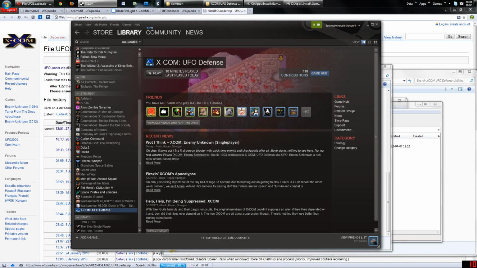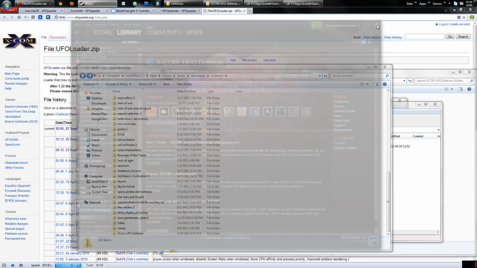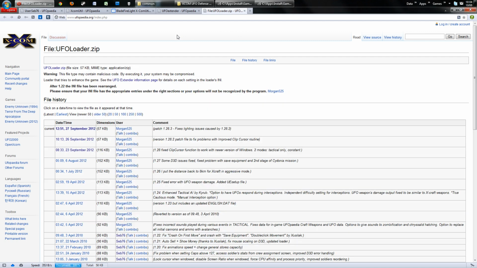Once it's installed, go ahead and run it a couple times, play it, have some fun. You'll probably want to learn the game a bit before bothering with any of this newfangled loader stuff, just so you get an idea of what the game is like before you apply these fixes. But eventually you'll get annoyed. You're going to say, man, this is tedious, all this management stuff. I wish there were an easier way to do it. Well, there is. We're going to install two programs for you, and they're going to make XCOM a lot better.